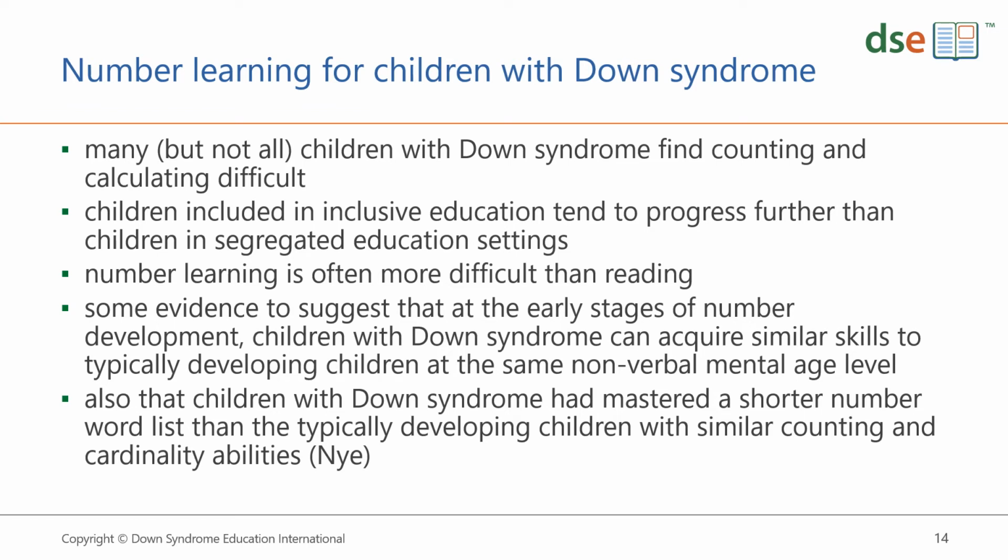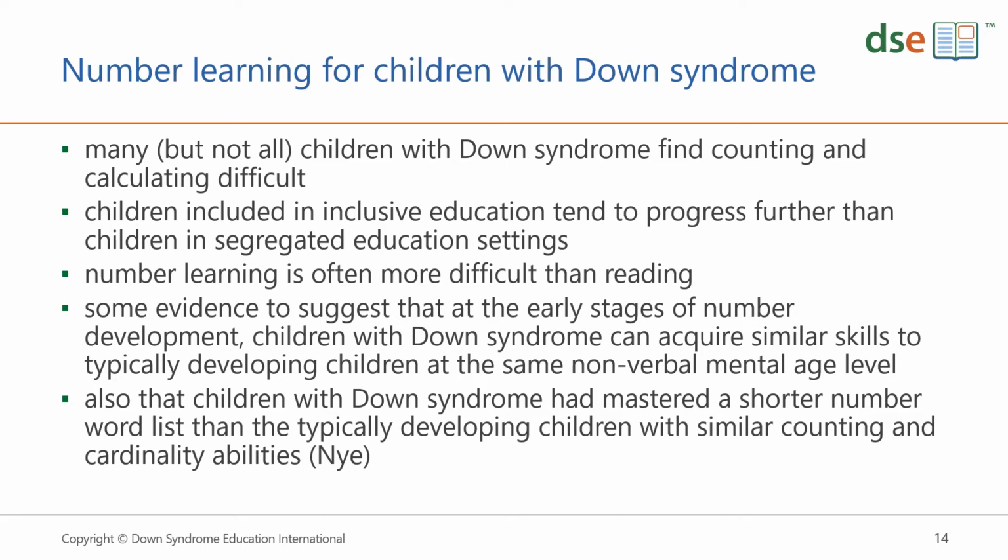So what do we know then about number learning specifically for children with Down syndrome? To go from what I've explained already to thinking more precisely about the needs of our children with Down syndrome and whether we want to make further adaptations. Now, there are a number of studies surveying how far children with Down syndrome get with counting, calculating, money, time, and so on, because those are all part of the math curriculum.